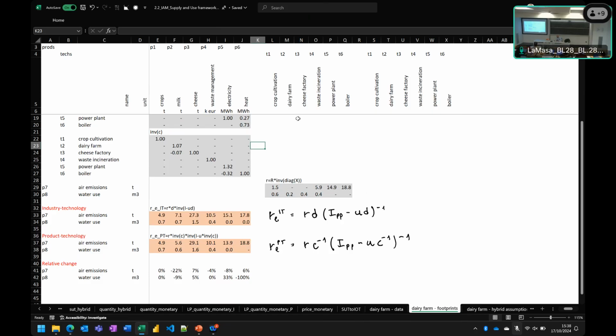If you apply these calculations, pay attention. In Excel, you start by declaring the operation as a function. So here you're supposed to do something like this: matrix multiplication of the first argument, then you add a nested matrix multiplication of the second argument by the inverse of something. So you have to declare the matrix inverse of I minus matrix multiplication of U D, and then you can close the brackets. It's not so easy, but you can manage it.